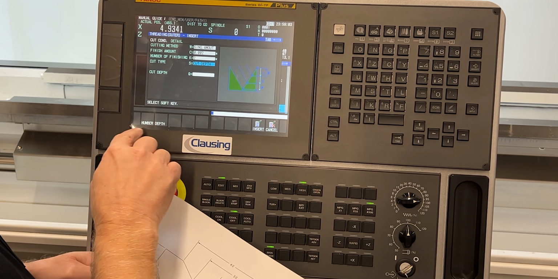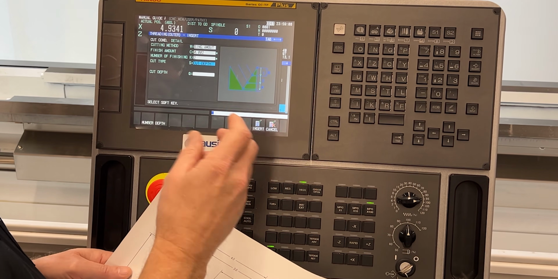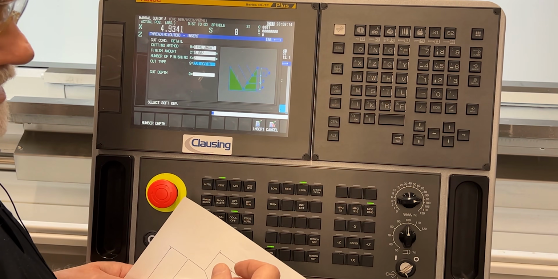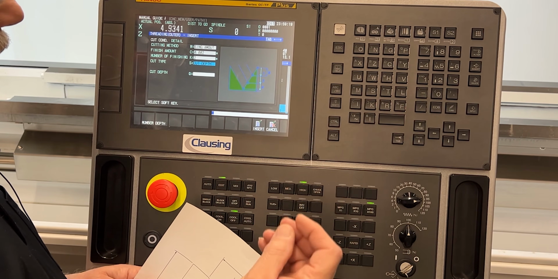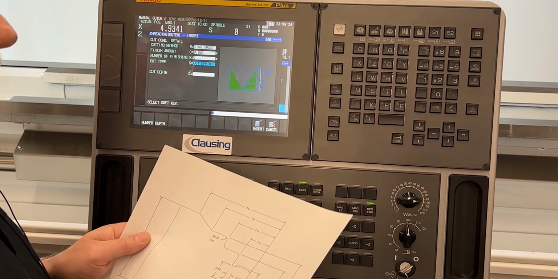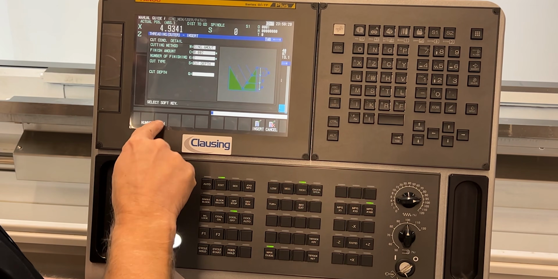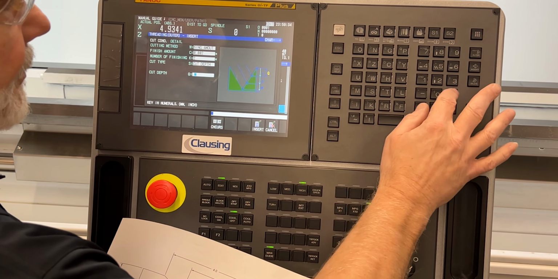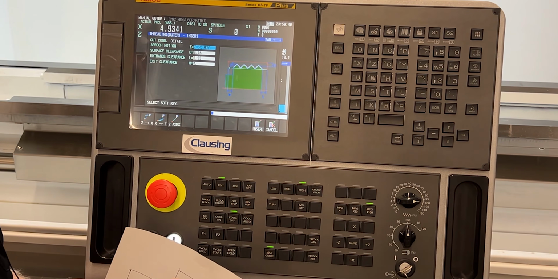Cut depth or number. We have a selection of which one do we want to use. So a number, if I tell it 10, it will rough out the thread in 10 passes, then do its finish. You don't necessarily have a control of the depth when you do that. You'll have to calculate it out by, okay, I have to go this deep by 10 passes, what's that going to come out to? I'd rather use depth. That way I can tell it basically my first cut. So I'm going to put in there like 12/1000ths depth on the first pass, and then I'll break it down from there.